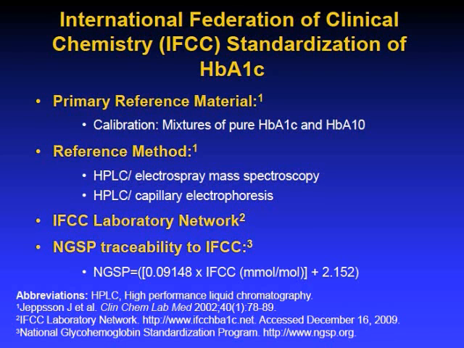Hemoglobin A1c is defined as millimole of glycated hexapeptide per mole, in which the mole is the total of glycated and non-glycated hexapeptides. For more information regarding the IFCC reference methods and laboratory network, please access the website listed below. The master equation listed below links the IFCC results to the clinically meaningful hemoglobin A1c results from the DCCT or NGSP results. This equation provides the NGSP units with traceability to the higher order IFCC reference method.